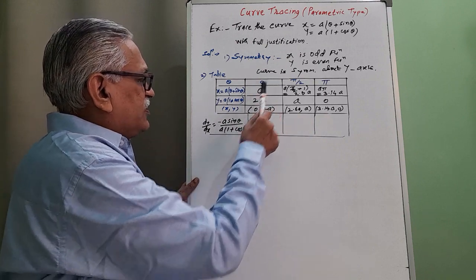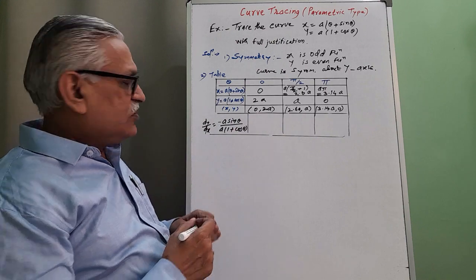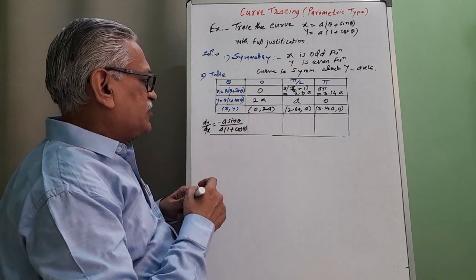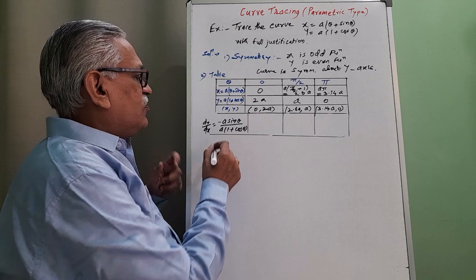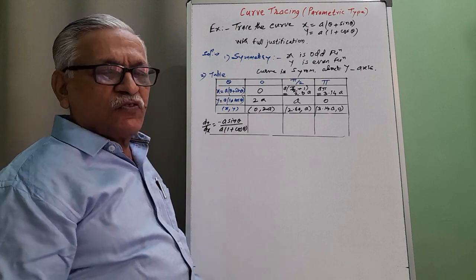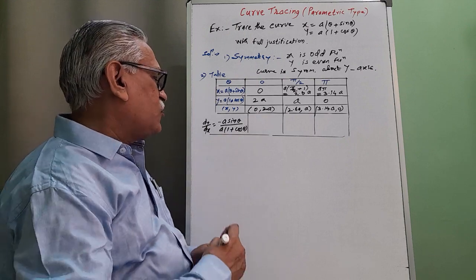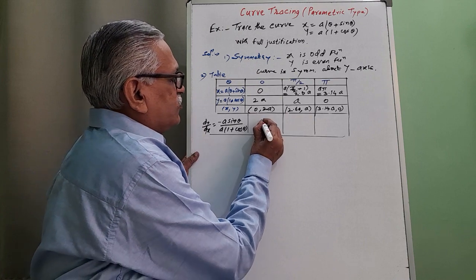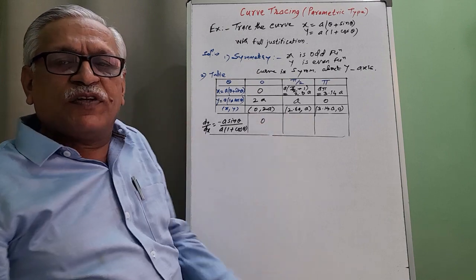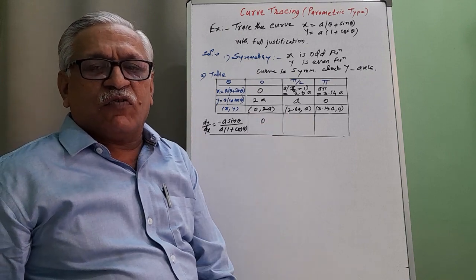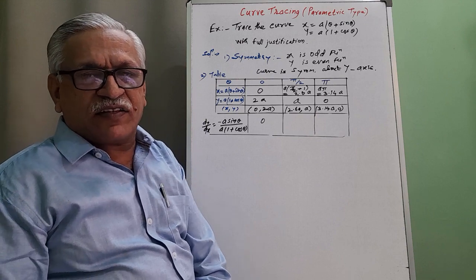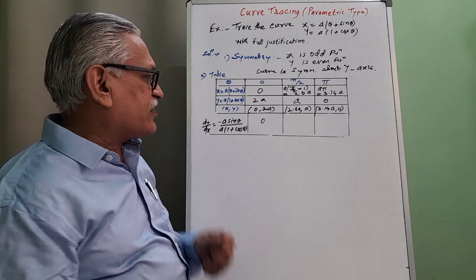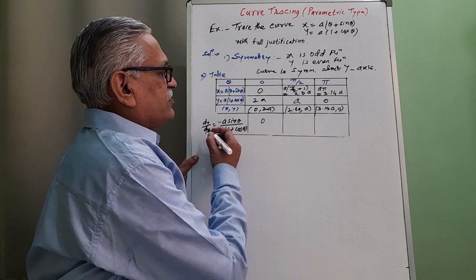Therefore, if we substitute theta is equal to 0, sin 0 is 0, therefore the numerator term is 0, cos 0 is 1, 1 plus 1, 2. Therefore 0 by 2a, we get that value as 0. Slope is 0. Therefore, what is the nature of that line? Either the x-axis or any line parallel to the x-axis is the tangent.